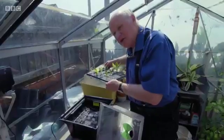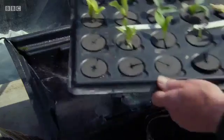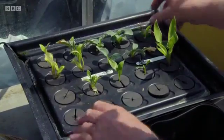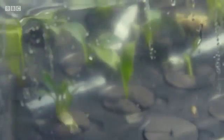What this does is it creates a moist atmosphere underneath and dry at the top. This promotes the roots to start growing, and that is how the whole system works. There's no secret, it's just tap water.